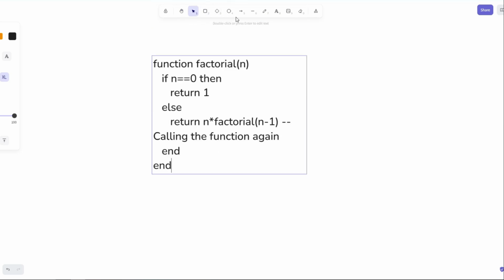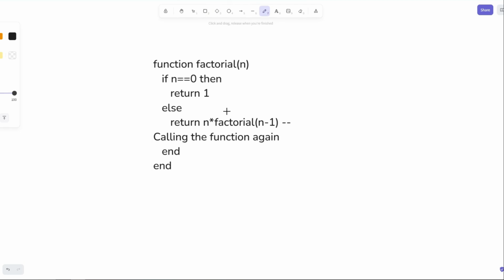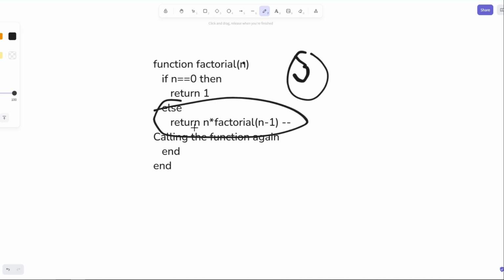So what is happening here is, if we pass in 3, don't mind my handwriting, inside this n, that is in place of the n parameter, it will check if n, that is 3, is equal to 0. Since it is not equal to 0, it will go to our else condition, which will return n, that is 3, times the factorial function again, but this time the parameter is n minus 1, which is 2.